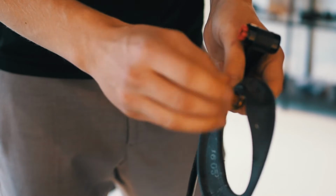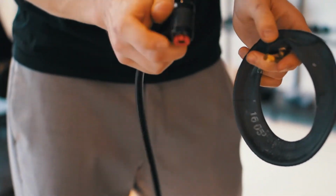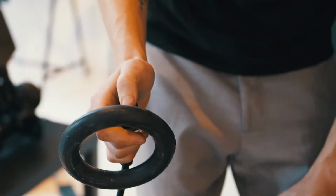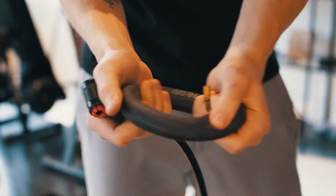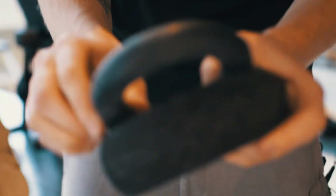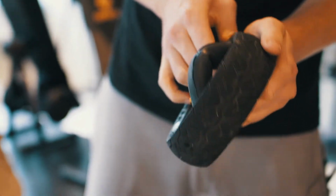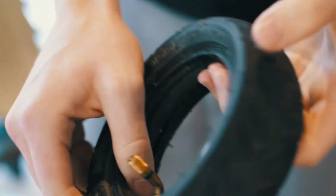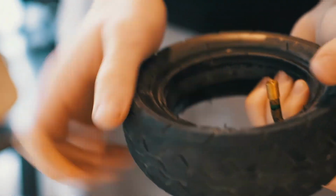Easiest way to put the tube into the tire is to put a little bit of air inside of it. Just like this. It's still really soft, but it has its original form. I can simply put the tube into the tire. As you can see now, it's in and it will stay here.